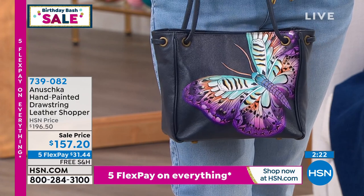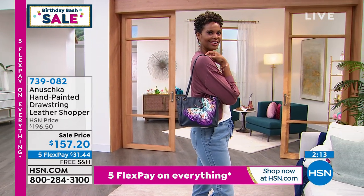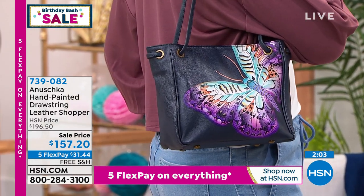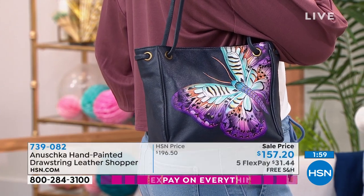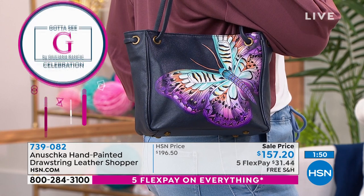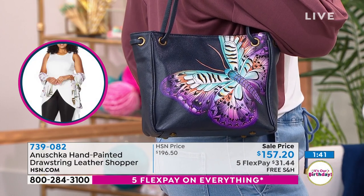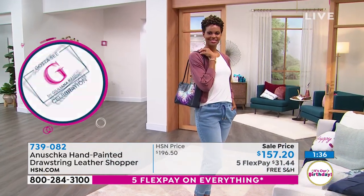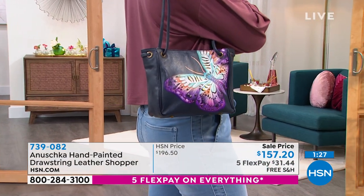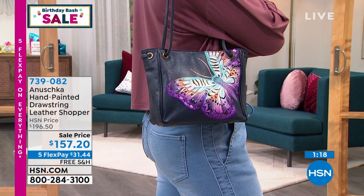Each one takes you on a completely different journey. If I were you, I'd get more than one — it's free to try. Get it home, check it out, see that art, touch that leather, smell it. If you've been on the fence about trying Anoushka, today is your chance because it ships to you for free. When you get this home, let that artwork sit in front of you. Try it with anything in your wardrobe — mix and match it, have fun with it. What Anoushka does, what these paintings do, is bring that entire ensemble together and highlight everything — the charms on your wrist, the color of your watch, your nail polish, your shoes, even the streaks in your hair. It is not just about celebrating the beautiful handbag on your shoulder, but celebrating you and the beautiful you that you are.